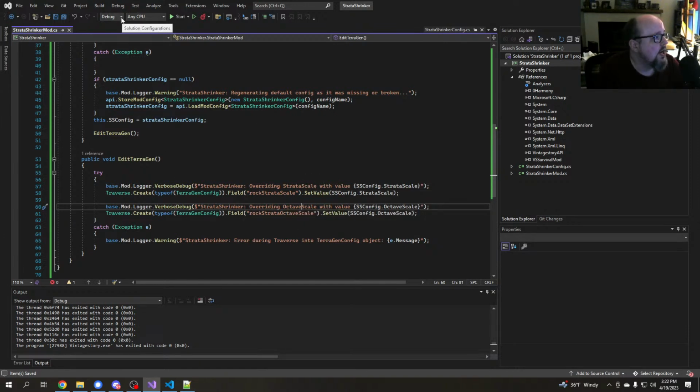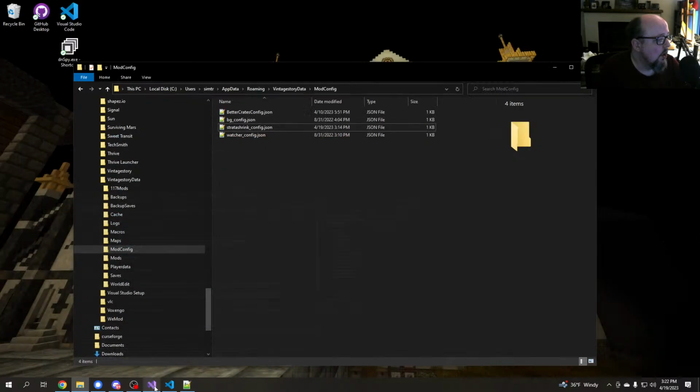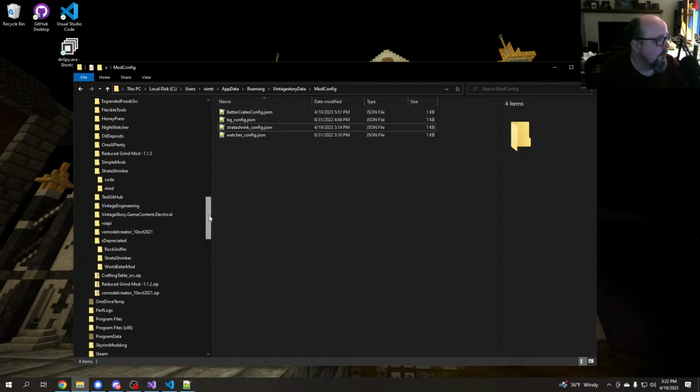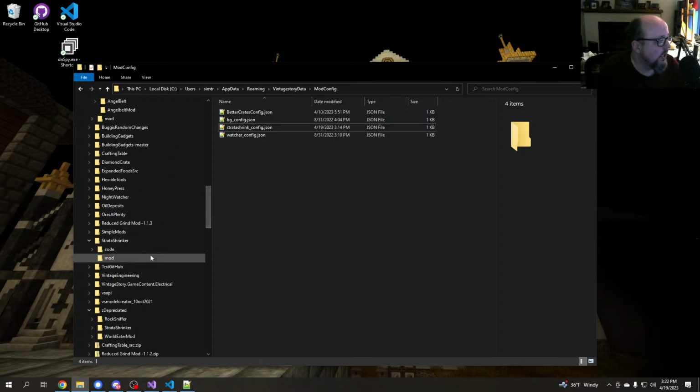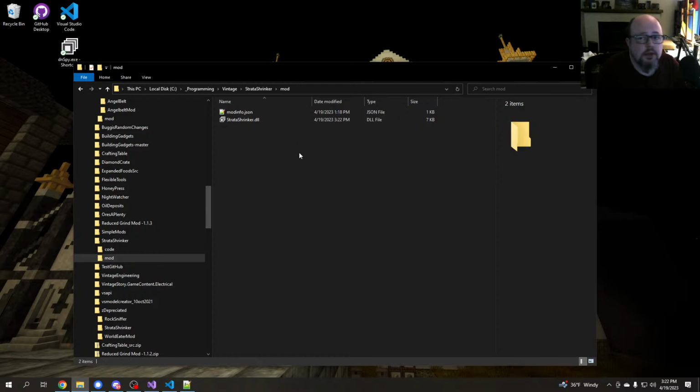So what I want to do here is set this to release. I'm going to rebuild. The release is just a tighter version of the DLL file. It's a little bit better for performance to use the released version, and you don't need the header files.